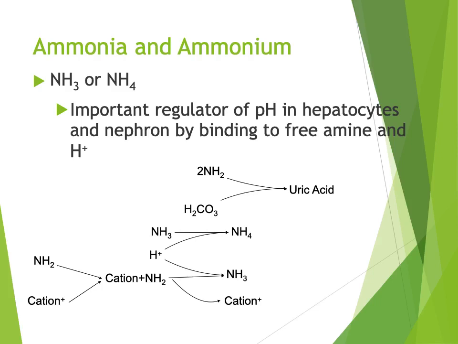That ammonia is going to be able to link onto a secondary cation, forming ammonium that can also go about within the amine group, combining with the carbonic acid to form urea, where we combine it just with the CO2, or uric acid if we were to combine it with the carbonic acid. These will then go about being excreted from the kidneys in normal urine production processes.